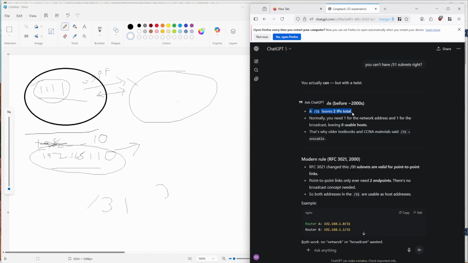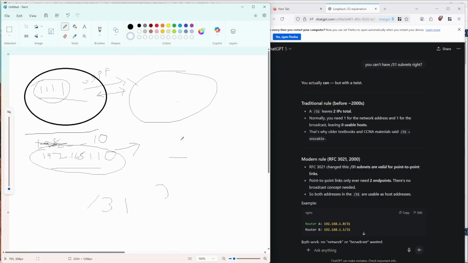Slash 31 leaves 2 IPs total. So, let's see. Slash 31 just leaves 1. Then, if we have 1, 2, 3, 4, 5, 6, 7, 8.